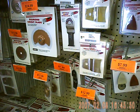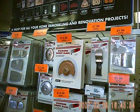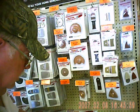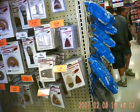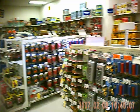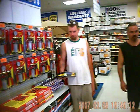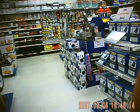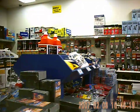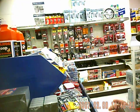These are cool. That's the variable speed, but I got mine on high and ain't touched it. Let's start over here at the end. Well, excuse me, fellas. I've used those for wet sanding before, not just the ones from Harbor Freight, like Home Depot. They actually work pretty good.